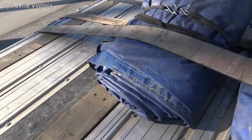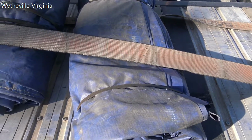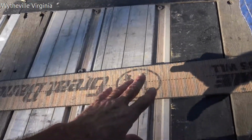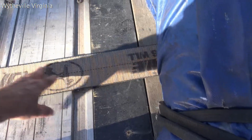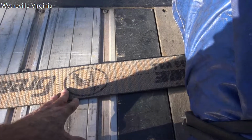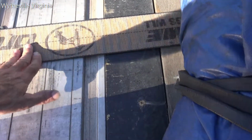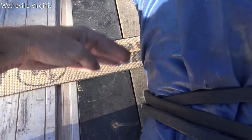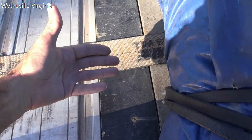What I did, you see, I got the strap across the top just like normal. What I did is I took another strap, put this strap under it to give the floor some traction. All right, so in the future what I'm going to do, I'm going to probably use 2 of these on the bottom. That way it'll have some texture there. These tarps won't be sliding, won't give them a chance to slide, just like a rubber mat.